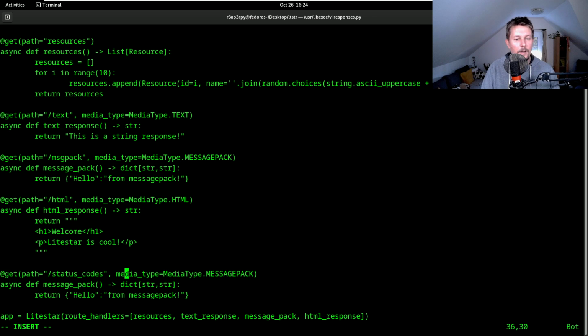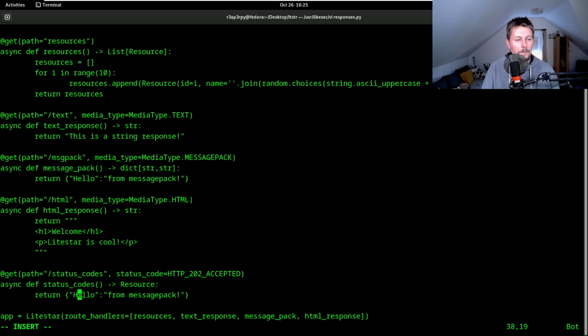And technically, the status code that we want to use is going to be HTTP 202 accepted. And we call this function status codes, and we return a response, or rather a resource.